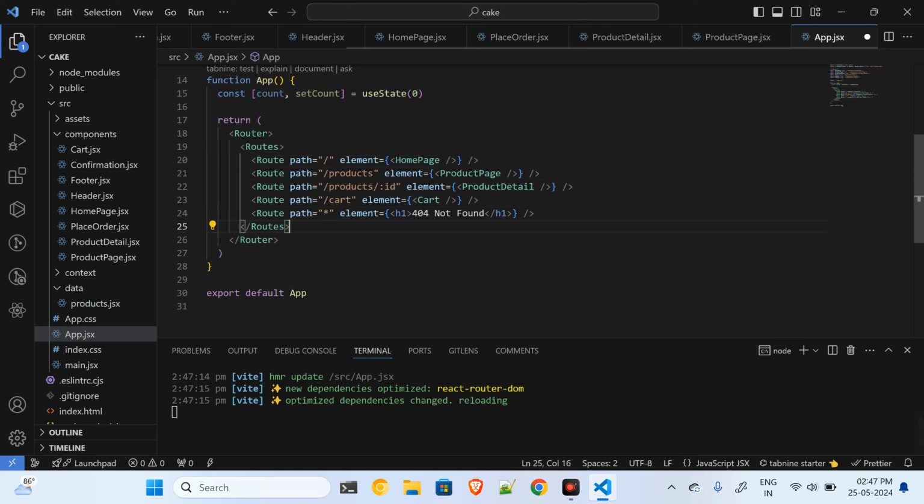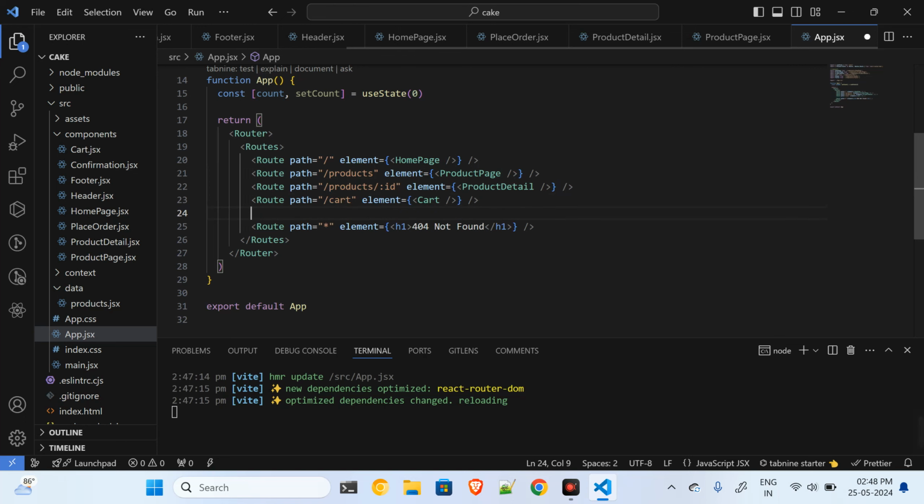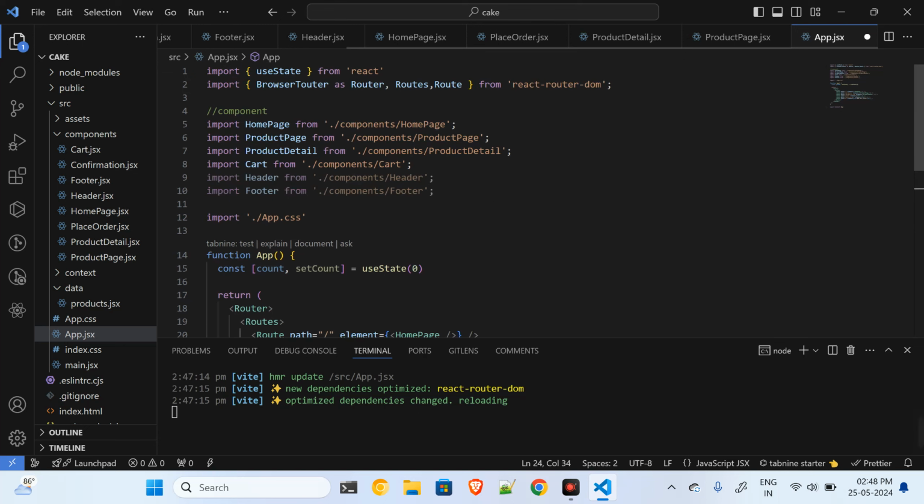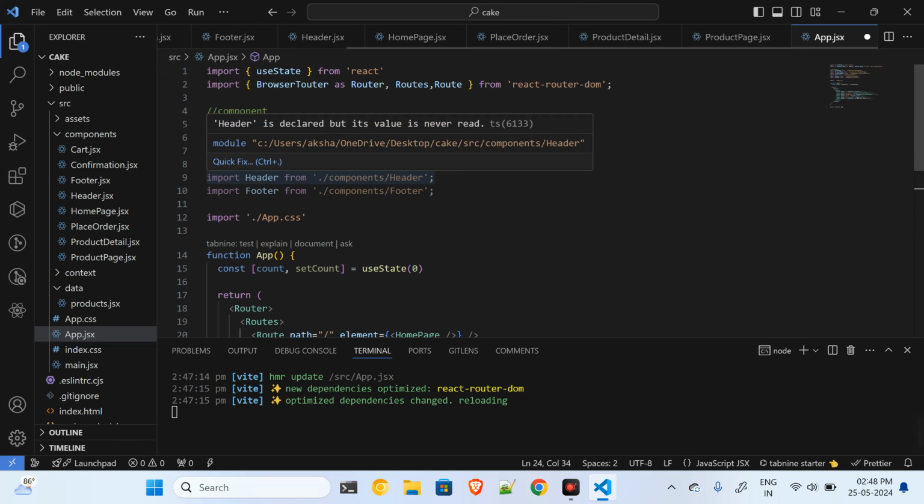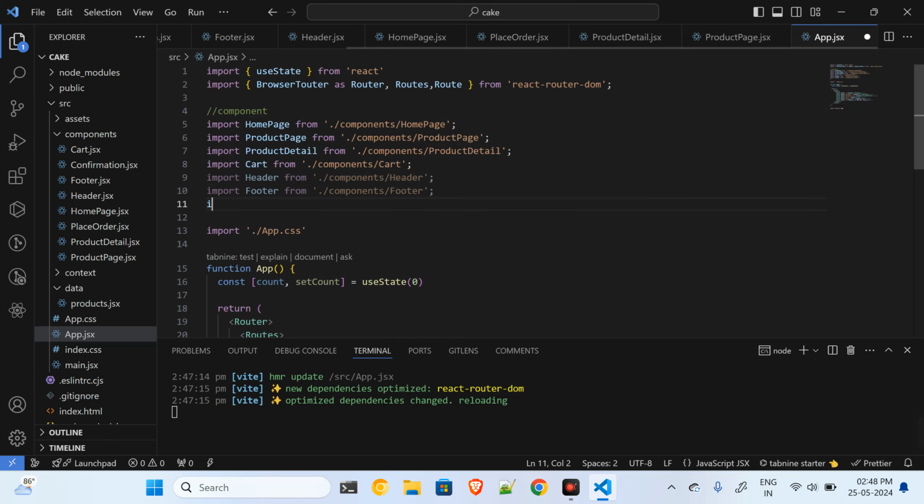So first of all, on the forward slash, it will open the home page, and then I will have the product page when I go on the forward slash products, and product forward slash product ID when I'm going to the product details, and cart on the cart. Then I'm having one more page over here, which is basically the place order page to place the order, and my order page didn't get imported.